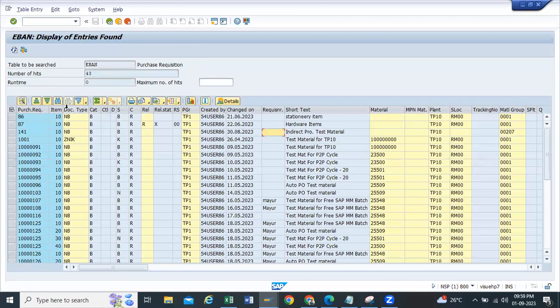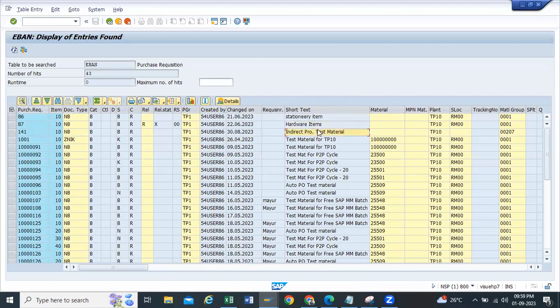Line by line, whatever the purchase requisition number, items, document type, each and everything regarding that purchase group, user ID, the name, the date of change, the stationery item we saw yesterday, correct?